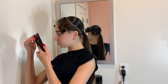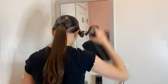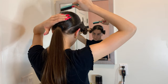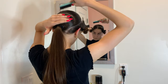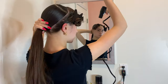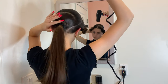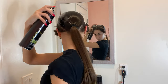Smooth out with your hands once the hairspray is a little more dry, then check in the mirror to make sure it's smooth. Now do the same thing on the middle section: put a good amount of hairspray to make the hair flexible to work with, then comb back the imperfections, hold them to your ponytail so they're not loose, and start to hair dry. Once it's pretty much dried in place, let go and smooth with your hand, then do the same on the left side — hairspray first.